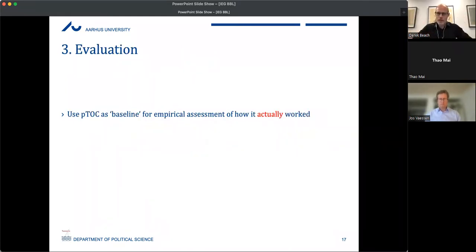But let me just dig a little bit more into the actual evaluation and learning phases. Let's say that we have some kind of process theory of change, either because somebody in the project team in the planning and design phase developed it, somebody in the monitoring phase developed a process theory of change, or the evaluator starts, instead of just theorizing a theory of change, theorizing a process theory of change. And in an evaluation, we would use this process theory of change as the baseline.